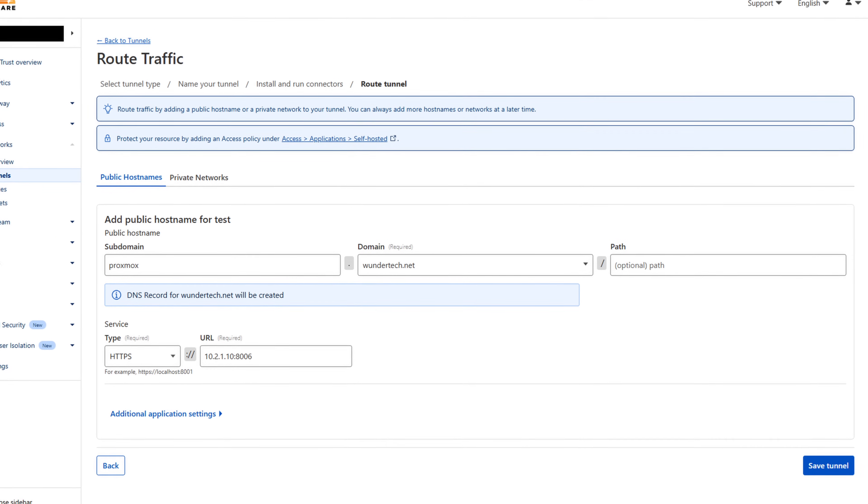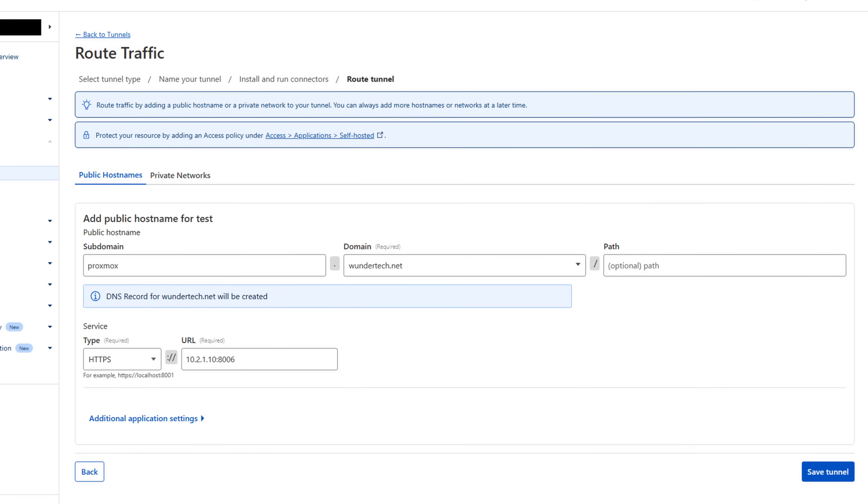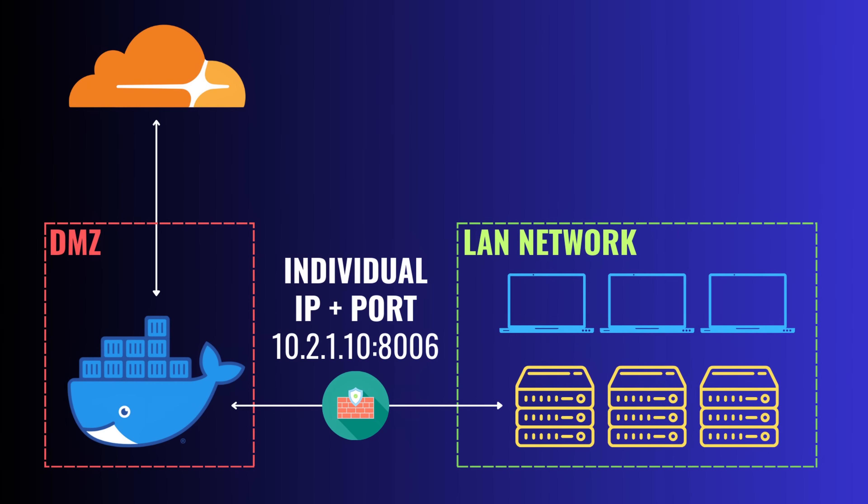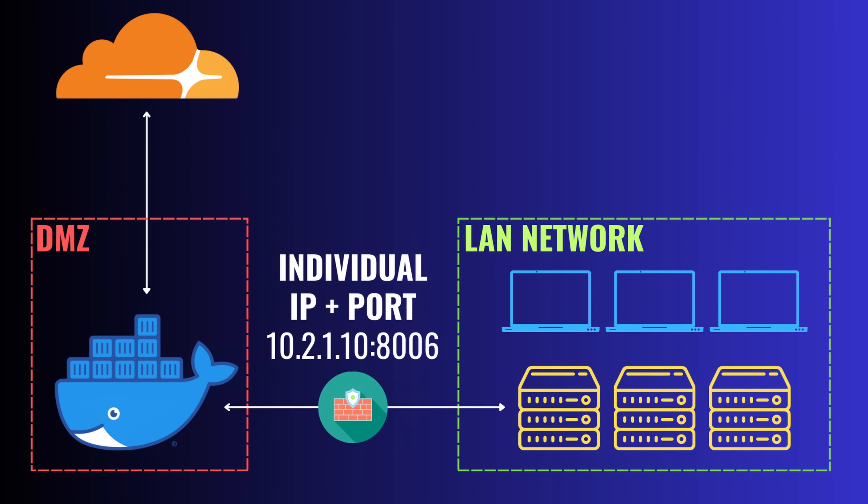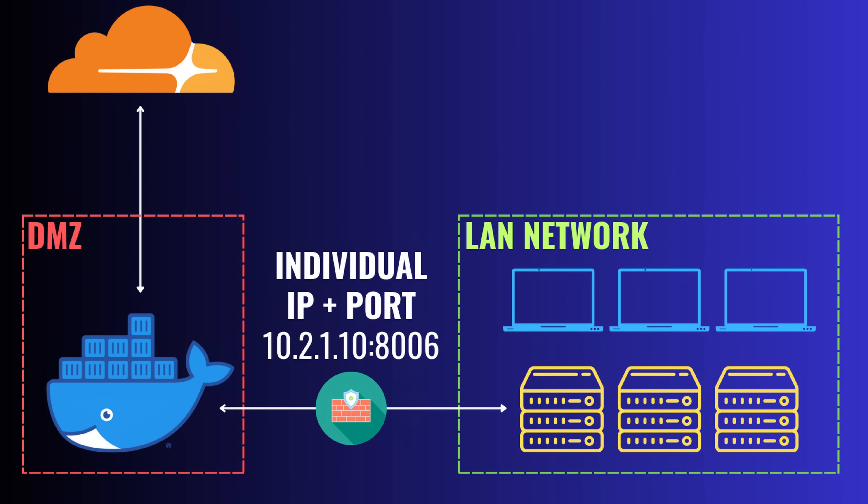There are a lot of benefits that a zero-trust network provides. Zero-trust networks are designed around the principle of least privilege. So rather than connecting to a VPN and having access to whatever that VPN allows, individual access is configured. With this setup, you can't access anything other than what you explicitly configure on the Cloudflare side using access policies, and then locally using our firewall rules. This allows you to access specific services on devices rather than whole devices, which limits the attack surface. In a worst-case scenario where a device is compromised externally using the Cloudflare tunnel itself, it's very difficult for the attacker to move laterally across your network.